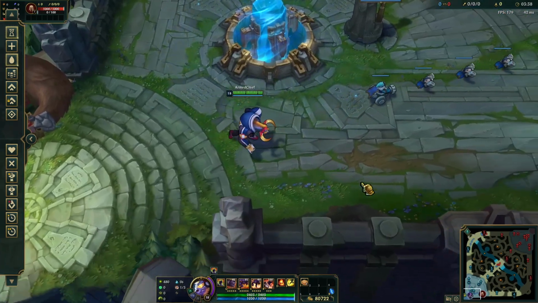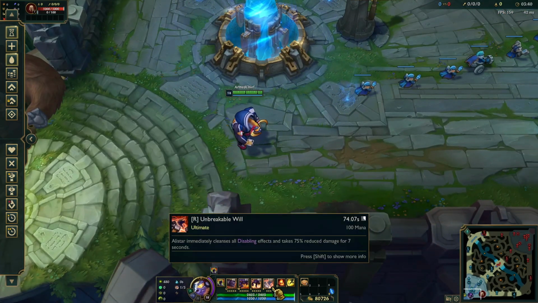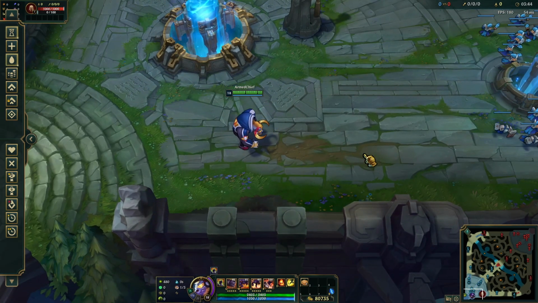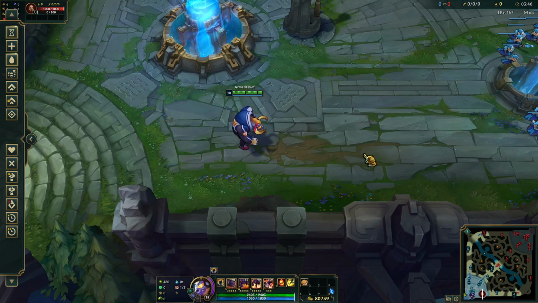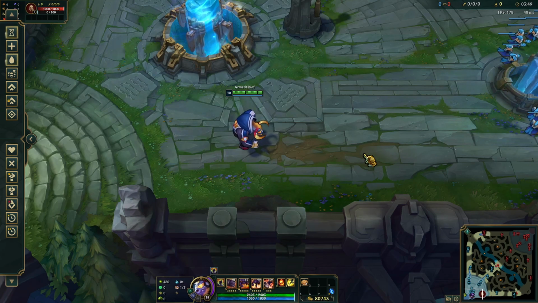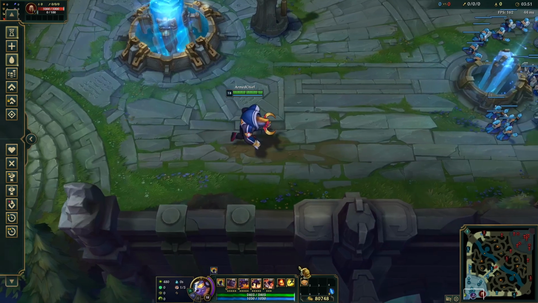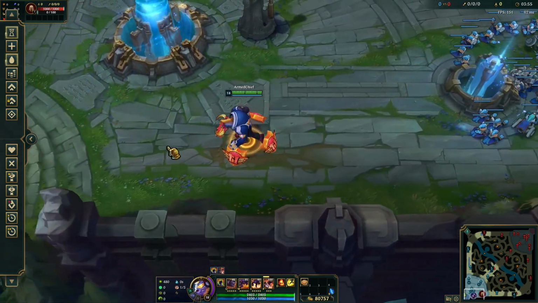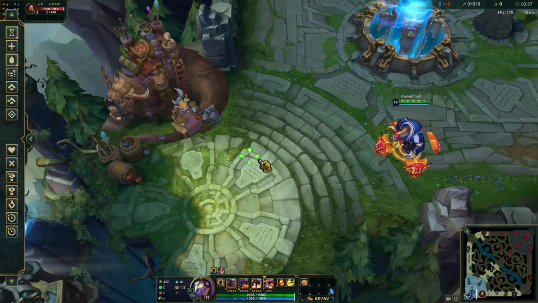Another thing that people don't know about Alistar's ultimate is that if you're stunned or you can't move because someone used an ability to disable you, you can actually press it and it will remove that. So just a little tip for you guys that are new to Alistar.